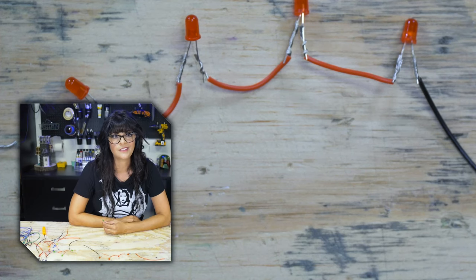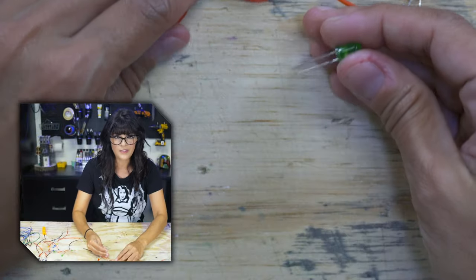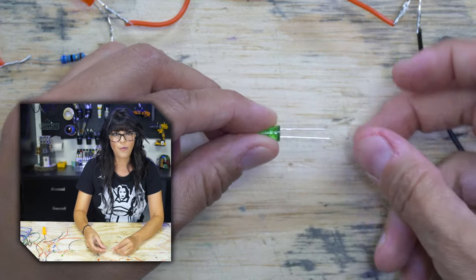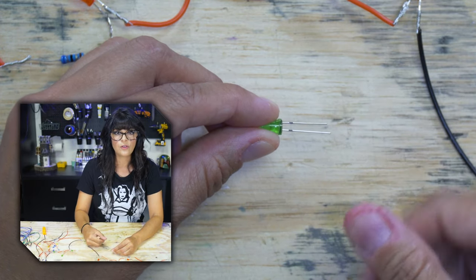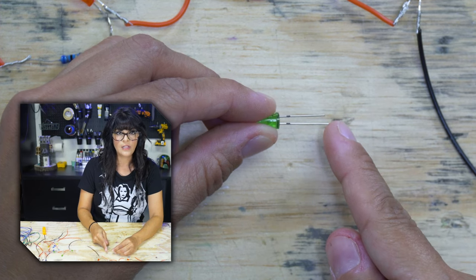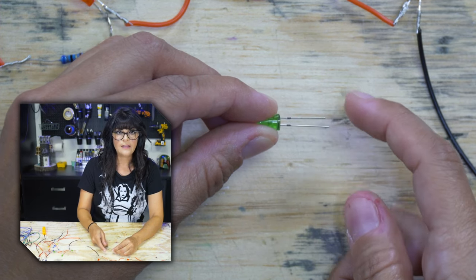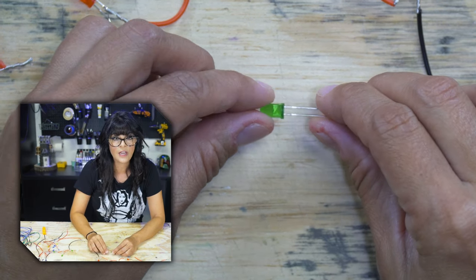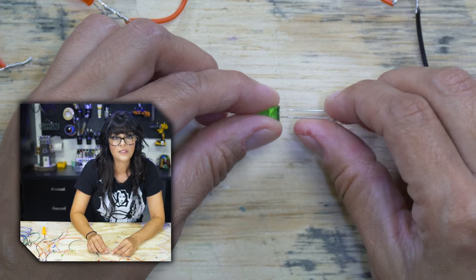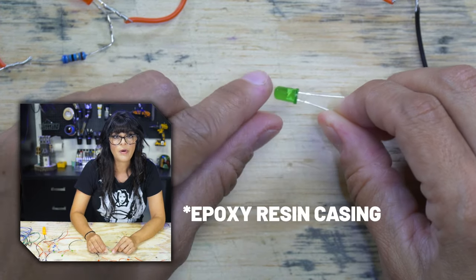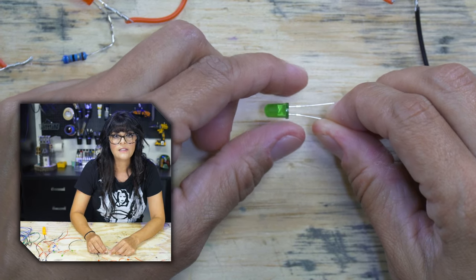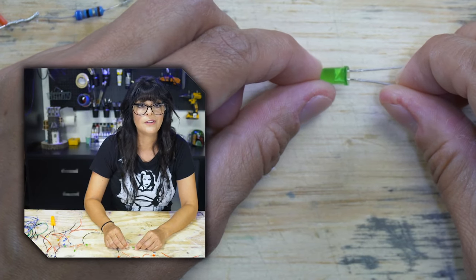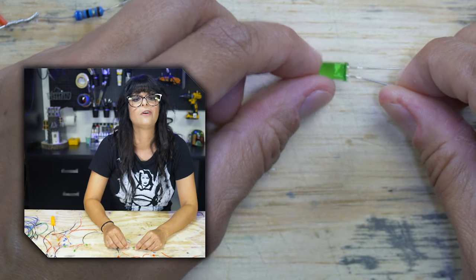The positive and the negative kind of look the same. How do you know which one's positive and negative? So I have like a close one. And I'll tell you my chief way of knowing is you can see the legs. One is longer than the other. So the positive is always the long leg and it's called the anode. And the cathode is the short leg. And that's always your negative. Now the other secret way you can tell, and don't feel bad if you can't tell, because I can't tell, you have a rim that goes around the epoxy casing. On the negative side, the rim stops. There's a flat spot on it. Sometimes you can feel it. I don't see no flat spot. So if you don't see a flat spot, don't worry about it.